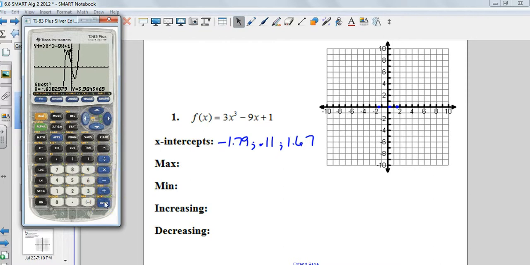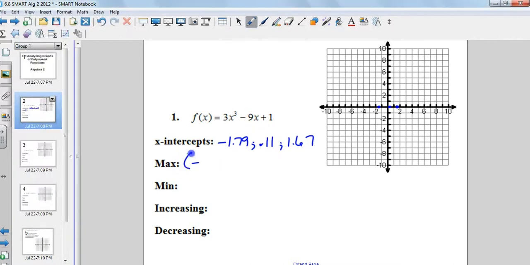And then guess, you just have to be in the neighborhood, so hit enter one more time. And again, my calculator's having a bit of a pixelation issue, but I think we can all agree that I should round that to the point (-1, 7). They want the whole ordered pair here. You probably got an actual (-1, 7) instead of a rounded off, but that's okay. Pixel issue. So (-1, 7) is going to be our max right there.